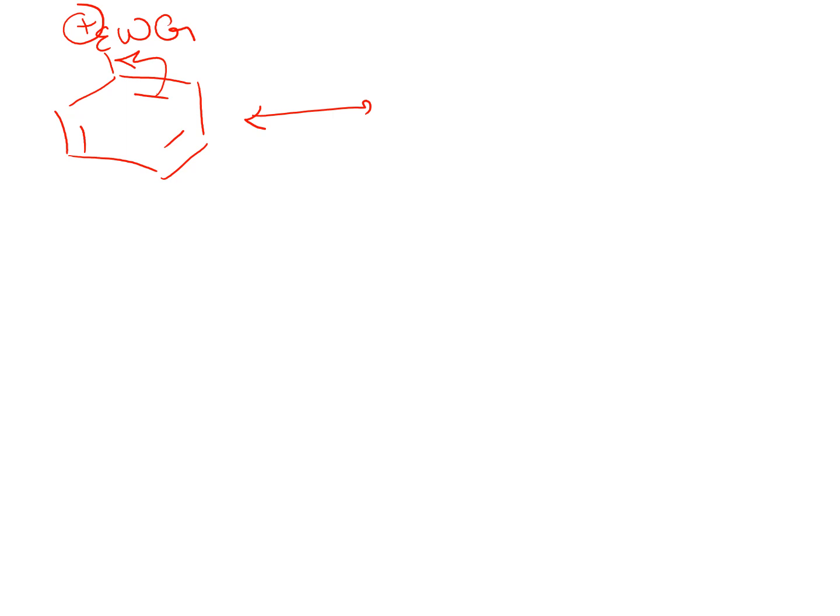However, if we have an electron withdrawing group on the ring, which means that this substituent is probably carrying a positive charge or a partial positive charge, then this substituent is actually attracting electrons from the ring. Let's run the resonance. If this is atom 1, 2, and 3, let's exchange the charges and exchange the single and double bonds. Now you have a double bond between the ring and the electron withdrawing group, and a single bond between atom 2 and atom 3, and atom 3 now is carrying the positive charge.